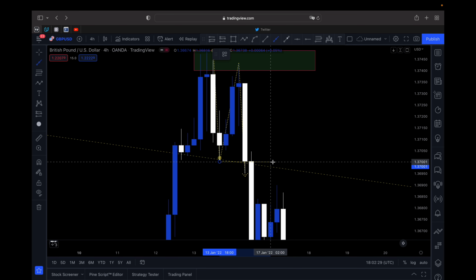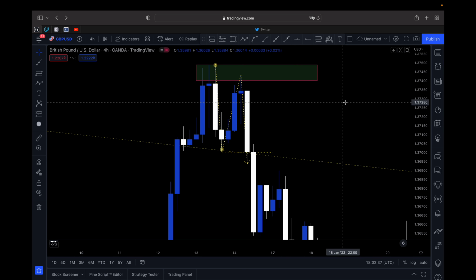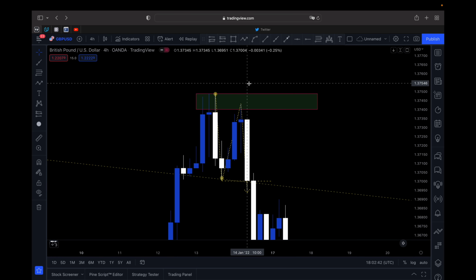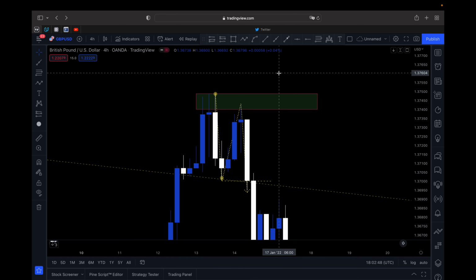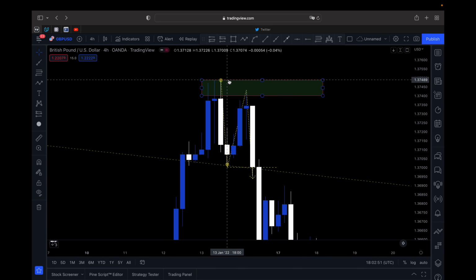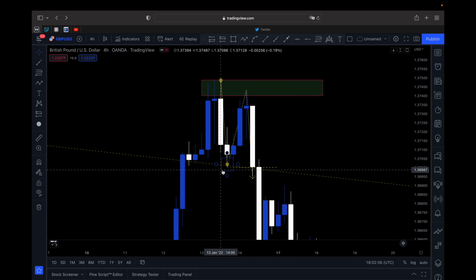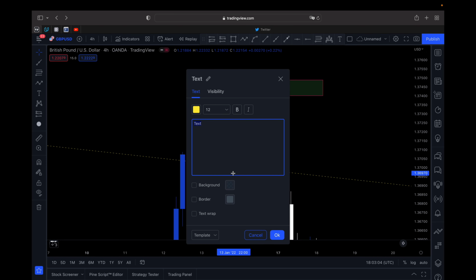Now I've confirmed that price is ready to go down. This breakout is a fake out. So this is how to confirm a fake out. If it had taken out this level on this upward movement, I would have confirmed that this is a support and the price is still going up. But price could not take out this previous high. It created a lower high and then broke out of this level, creating a change of structure for the bears. So this is a CHoCH.